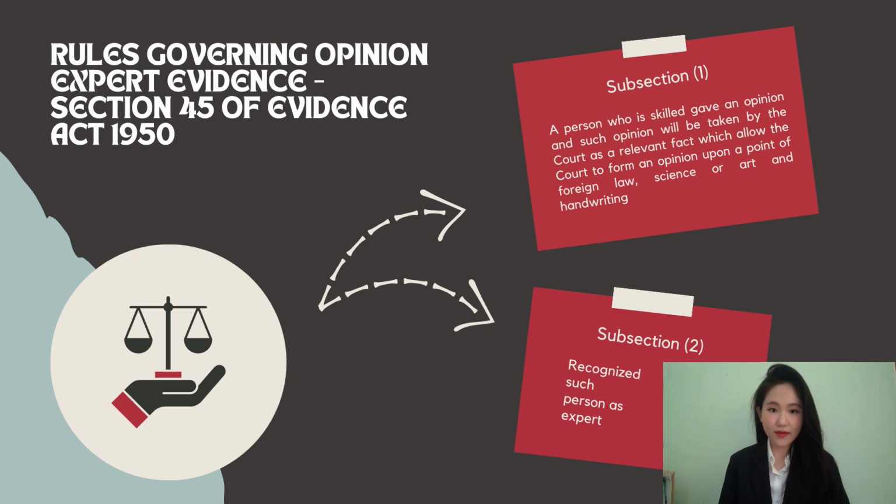Section 45 of the Evidence Act 1950 is a legal provision that defines opinions of experts. Subsection 1 states that a person who is skilled can give an opinion, and such opinion will be taken by the court as a relevant fact, which allows the court to form an opinion upon a point of foreign law, science or art, and handwriting. Subsection 2 recognizes such a person as an expert.